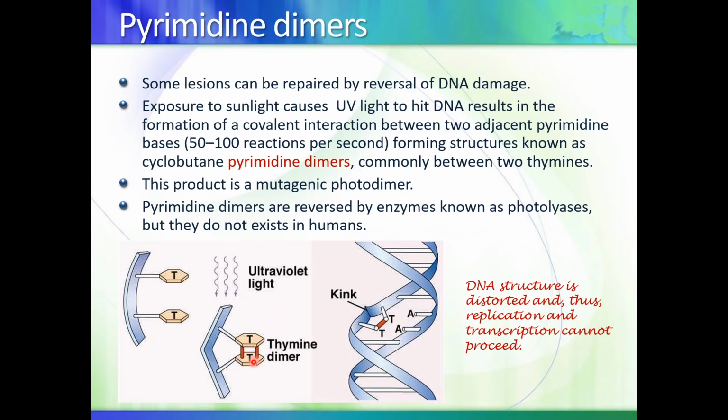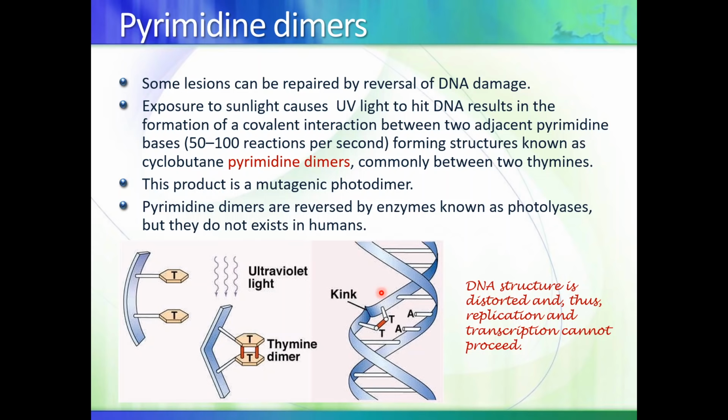So you have the formation of these covalent links between these two thymines. Now the thing is that the structure of DNA is distorted. That is, it becomes abnormal. It's not right. And when DNA polymerase tries to synthesize DNA, or when RNA polymerase tries to synthesize RNA in transcription, well, they cannot. They stall. They stop. Okay? And that would cause, again, cells to commit suicide, die.